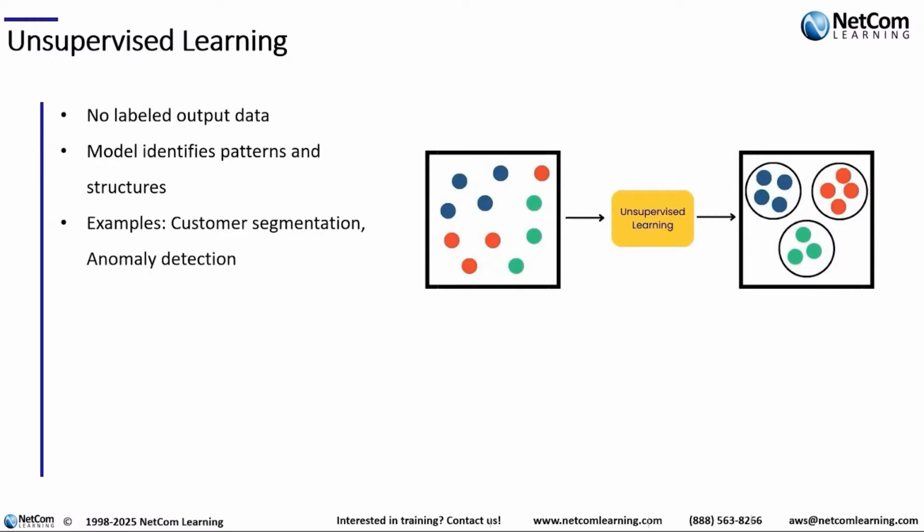This approach is helpful when we don't know what we're looking for ahead of time. A couple examples of unsupervised learning include customer segmentation or anomaly detection, looking for anything that's off within our network. It can do that for us. When we look at customer segmentation, a business can group customers based on their purchasing behavior, things like demographics or preferences, without knowing those groups beforehand. This helps marketing teams develop strategies for different customer types. So again, with unsupervised learning there's no human intervention. We just let the system run and build a database on its own.